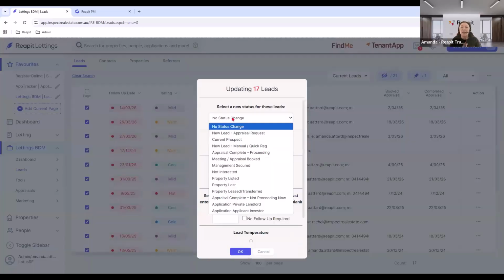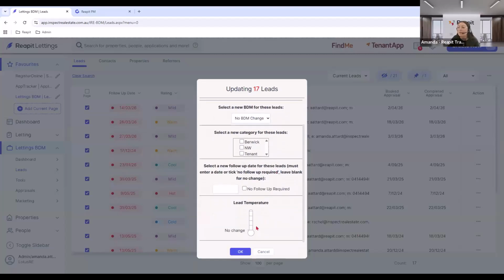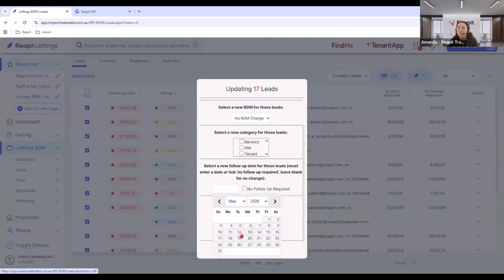So if I wanted to bulk update a whole bunch of leads to a specific status, I can do that. I can select and then click OK. If I wanted to update the BDM, I can do that in bulk as well. Or if I wanted to change the temperature, these appraisals here, they're not proceeding with me, and I want to change them all to a cool temperature, I can, and maybe I want to do a follow-up call next week.